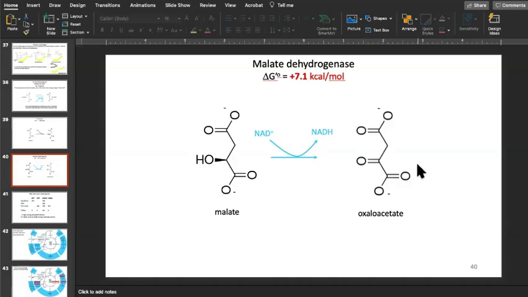Don't get bogged down in the details of every enzyme, but think about, can I simply interpret the name and make sense of it? Does it make sense? And how is it regulated?